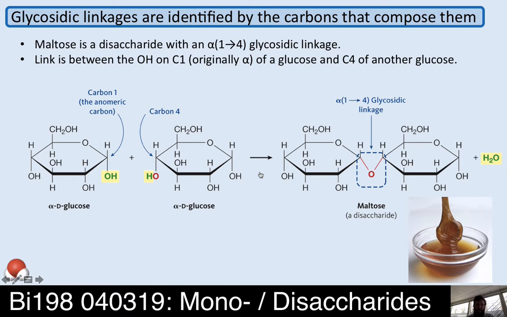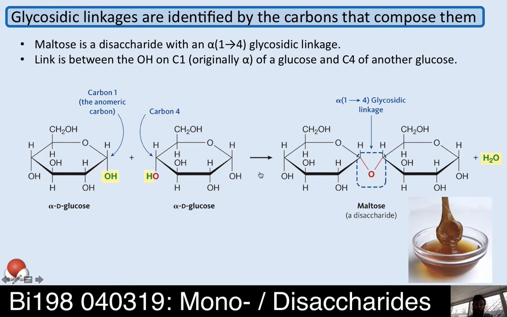So here's an example of one of these reactions. We can take two molecules of alpha glucose. And remember I told you alpha glucose is the sugar that makes polymers that the body likes to eat. Biology is able to consume it, right? And it can get used for energetic needs because it's easy to hydrolyze alpha linkages.